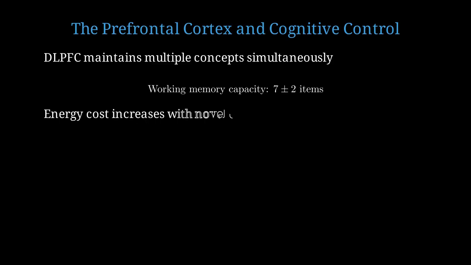Here's the catch. Forming new neural connections requires significantly more energy than using existing pathways. Making a new synapse costs roughly 100,000 ATP molecules. That's 10 to the power of 5 ATP molecules per new synaptic connection. Your brain resists this naturally, which is why random prompts feel uncomfortable at first.